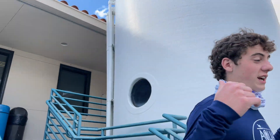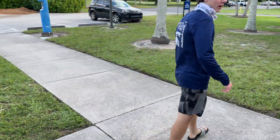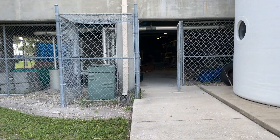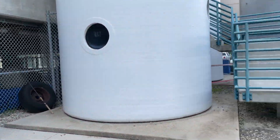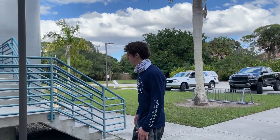Alright, so New College in Sarasota — pretty sick marine science lab. I mean the amount of tanks. If you even look under here, there's a bunch of ponds and stuff under here, they're not filled up right now. COVID kind of slowed everything down but there's a bunch of stuff down there. Just really cool that they have all those tanks and stuff. It's like a mini aquarium. Really cool place.